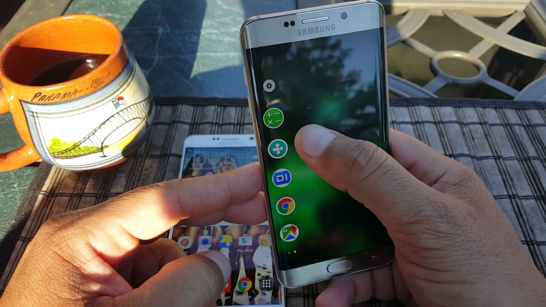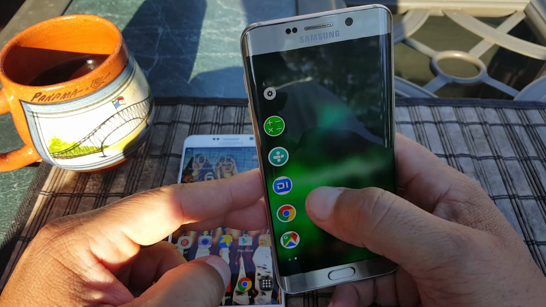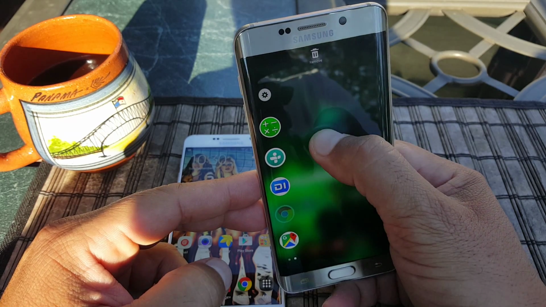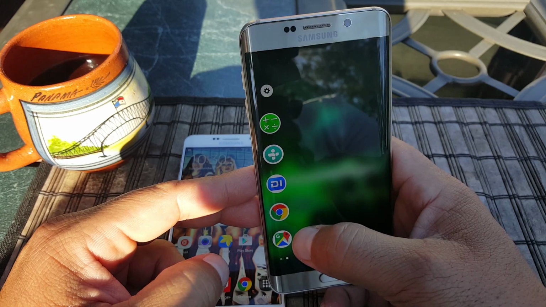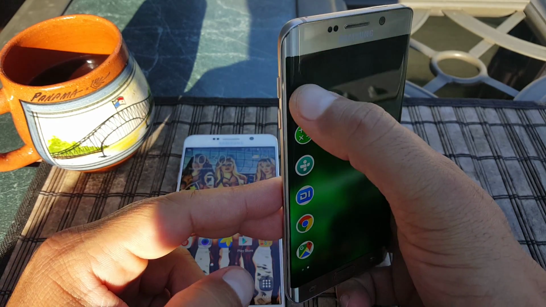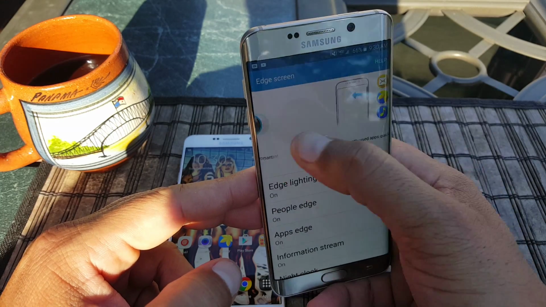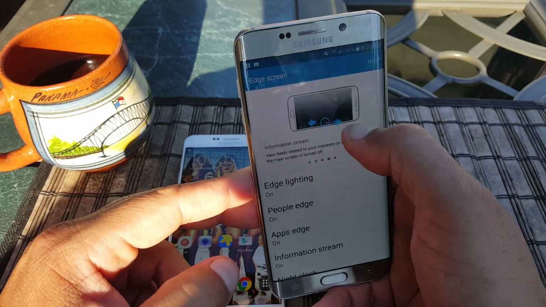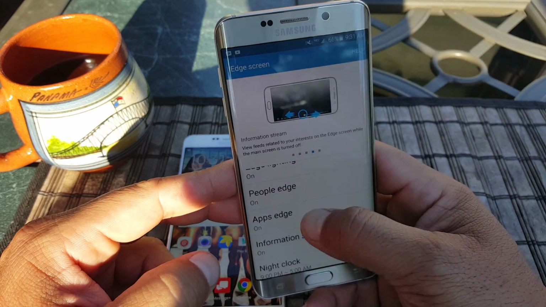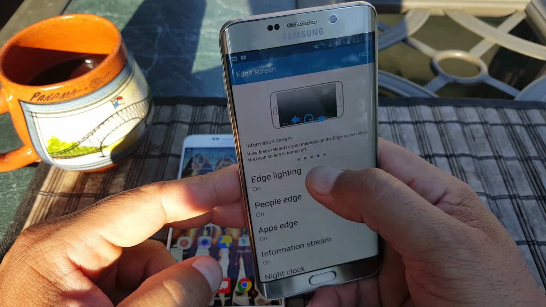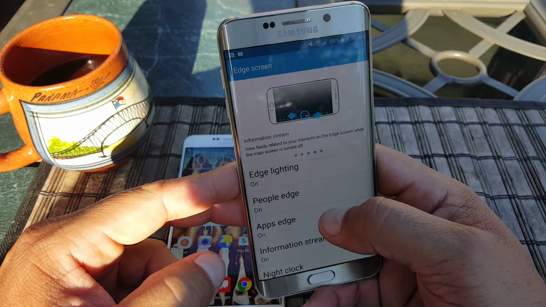The next option right here gives you access to add favorite apps. You can add up to 5. It's the same concept. You can hard press and delete it, or you can click on the plus sign when there is an available plus sign, and then you add more. And here's access to the settings. Basically this illustration right here shows you each of the settings that you see below, and then at the bottom right here you can control Edge lighting. Basically the screen lights up to give you notifications.